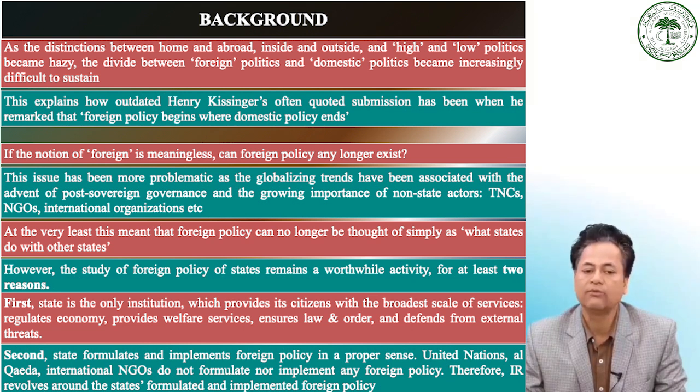Second, the state formulates and implements foreign policy in a proper sense. There is the United Nations, there is Al Qaeda, there are many other non-governmental organizations, but they don't formulate the kind of foreign policy we are going to talk about. There are other actors, no doubt about that, but the United Nations is not supposed to formulate a foreign policy the way states are. That is the reason why international relations revolve around states formulating and implementing foreign policy.